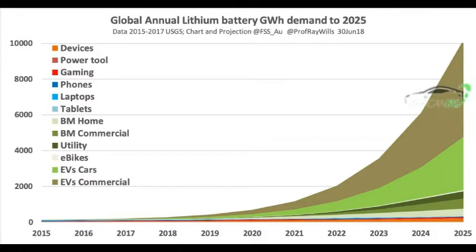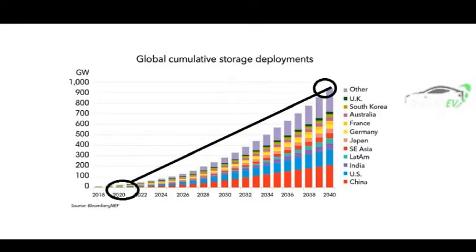Everything from personal vehicles to mass transit, and we're going to benefit from it. But when you look at these types of charts, you see that the rapid increase comes after 2030. Between 2030 and 2040, the market absolutely accelerates at a much quicker growth rate. And I believe one of the factors to support that growth in the long term is going to be the fact that we're going to have so many second life batteries coming out of electric vehicles. Right now, the global penetration rate for electric vehicles, hybrid and pure electric, is probably less.